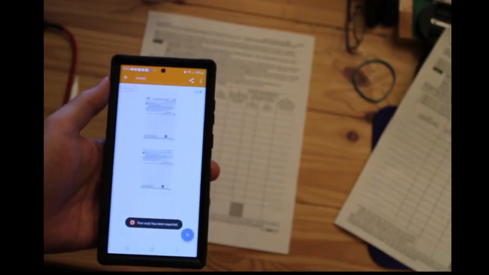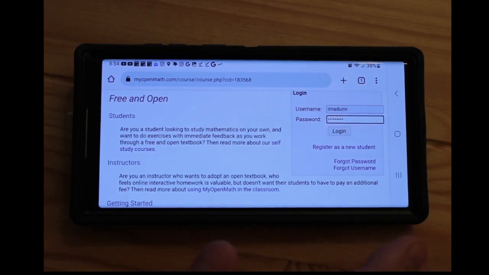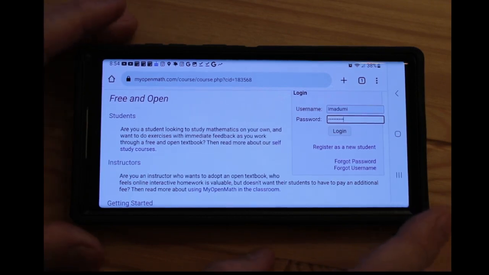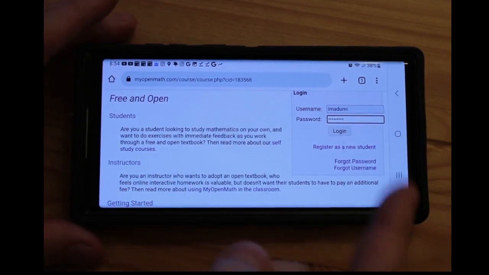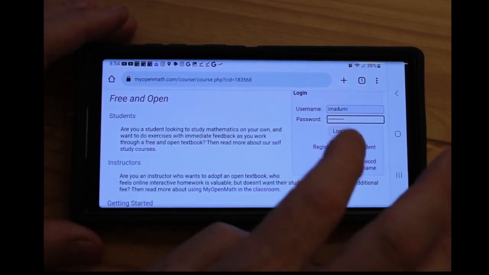Okay, next up is taking that saved image and putting it into MyOpenMath. I'm going to change the view of it a little bit and we'll proceed with that. All right, so I'm running MyOpenMath right now on the phone in a browser. This is really what you would do on your laptop or something. And maybe some of you have already used your phone to run MyOpenMath. It actually works pretty well, even though it's on a pretty small screen. They make some adjustments to the interface when it realizes it's on a small screen. Anyway, it seems to work.